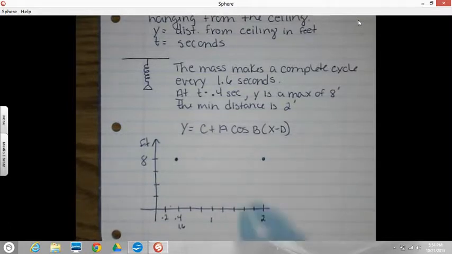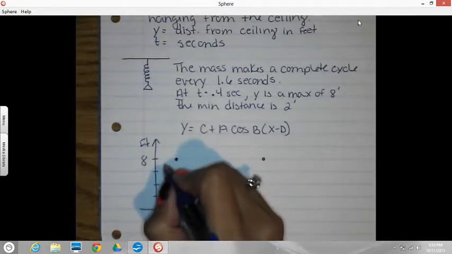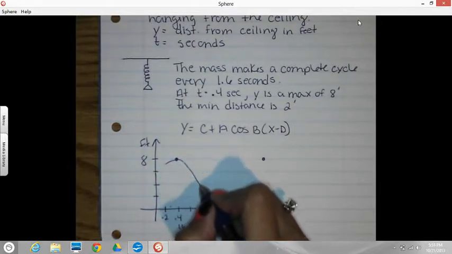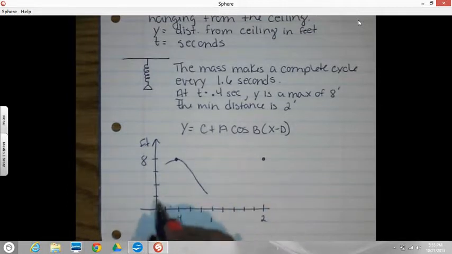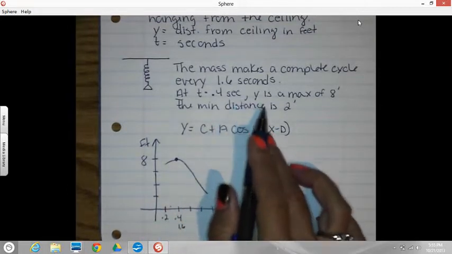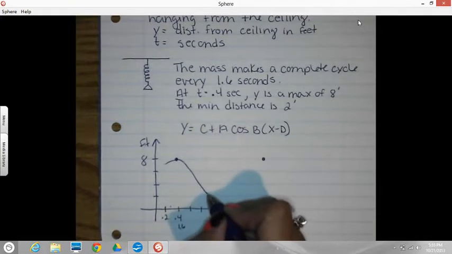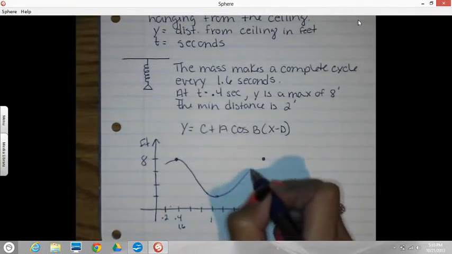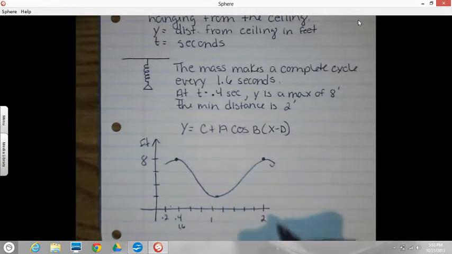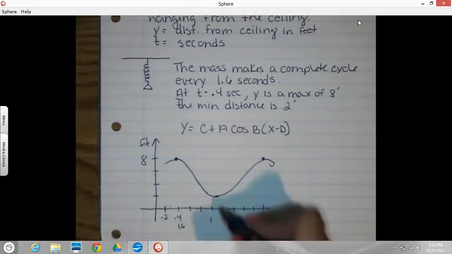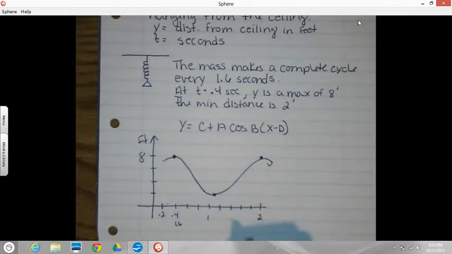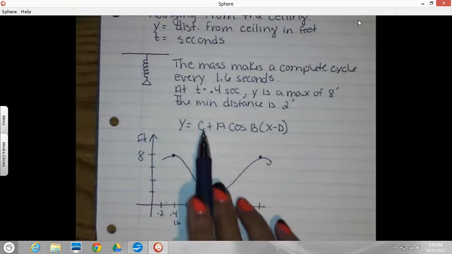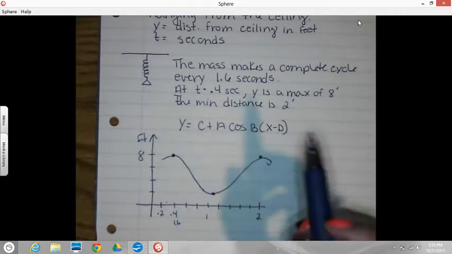So it's not imperative that I get this perfect here, but it hits its max, and it starts coming down, finishes, its bottom is at, how low did it say? Minimum is 2. So it's going to hit the min down here at 2, and then go back up. Guess it wasn't necessary that I put all those in there. I might not hit that at the right spot, but that's okay. So everything we need to figure this out is in here.